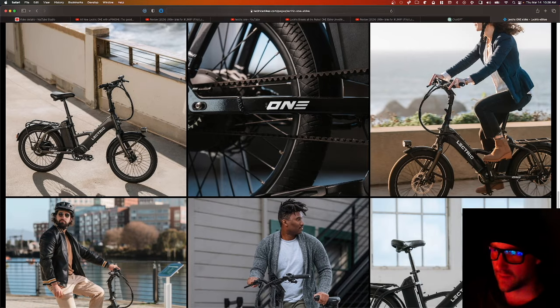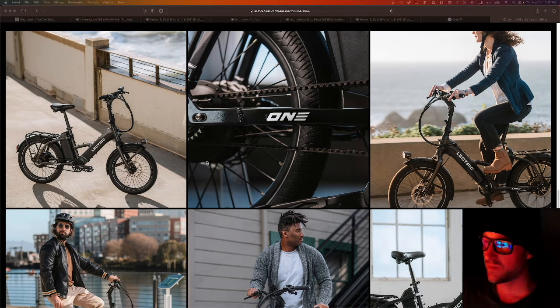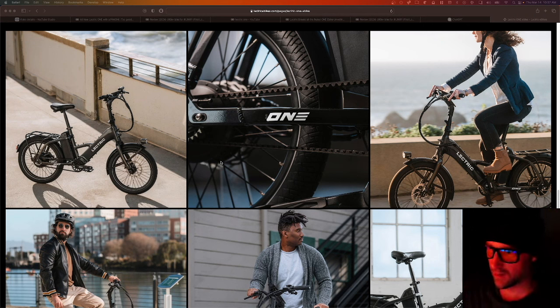But today we're looking at the Lectric One. So let's look in some. So here's the pictures of it. I like how it looks, and I'm not a big fan of the 20-inch wheels. I have a 20-inch wheel fat bike. It was the first e-bike that I got, and it's really squirrely. The diameter of the wheels is so small that you can barely go up a curb. On 26-inch fat tires you can just bounce up over a curb, and it's like the curb wasn't even there. So that's the thing about these 20-inch wheels: when you hit things with them, they just don't roll over as well as a bigger wheel.